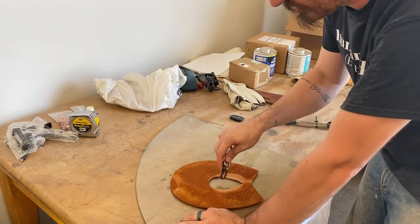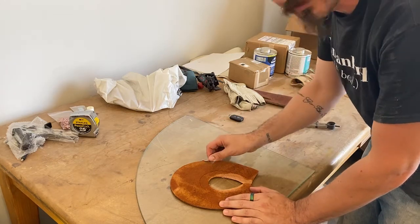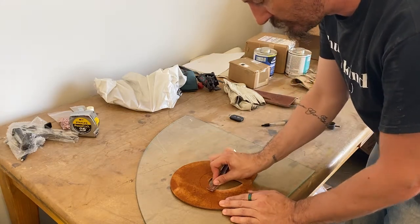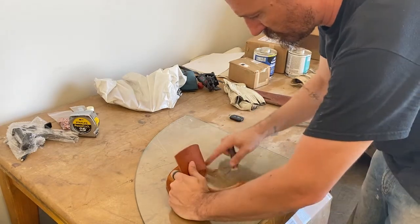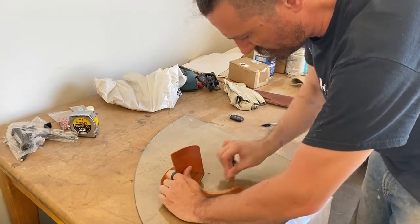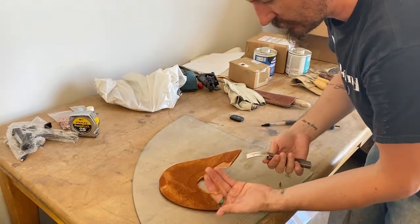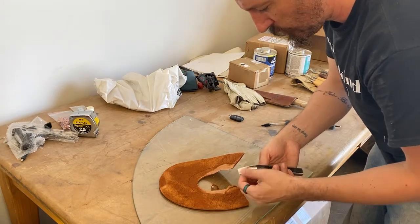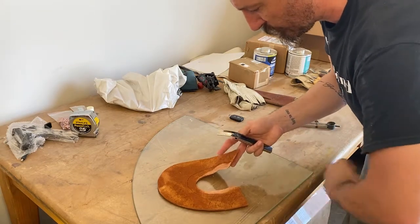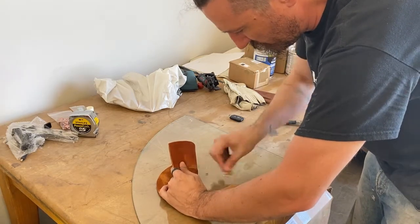Now, this one's been a little bit damaged over the last few years, just a lot of pressure and things like that. But you can move these and tilt them just in case you want to change the angle of that blade. Anyway, dragging it up, put one side up. You're gonna run into having the leftovers fold under the blade. So just be careful of that so that you don't continue to dull the blade.